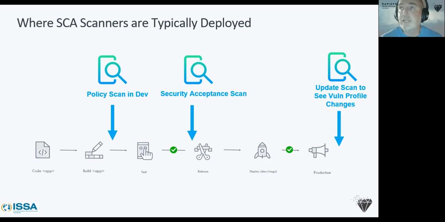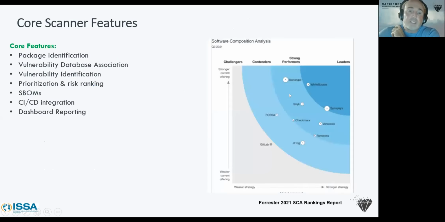The nature of them becomes clearer, and new ones are being discovered all the time. And so scanning essentially needs to take place at all the points in your delivery cycle. So when evaluating scanners, I'd recommend reading both Gartner and Forrester.